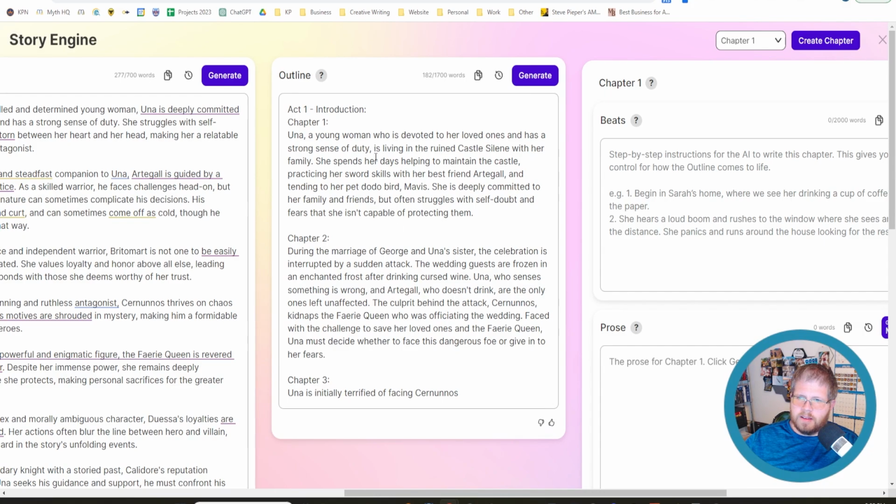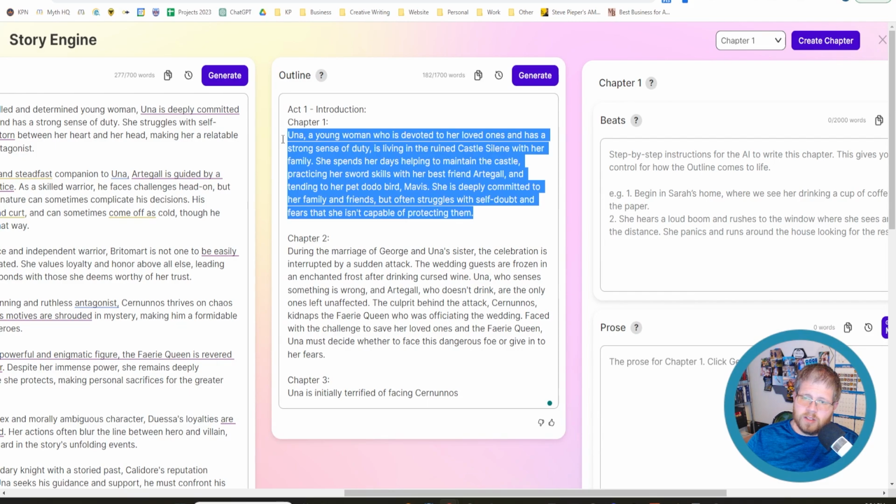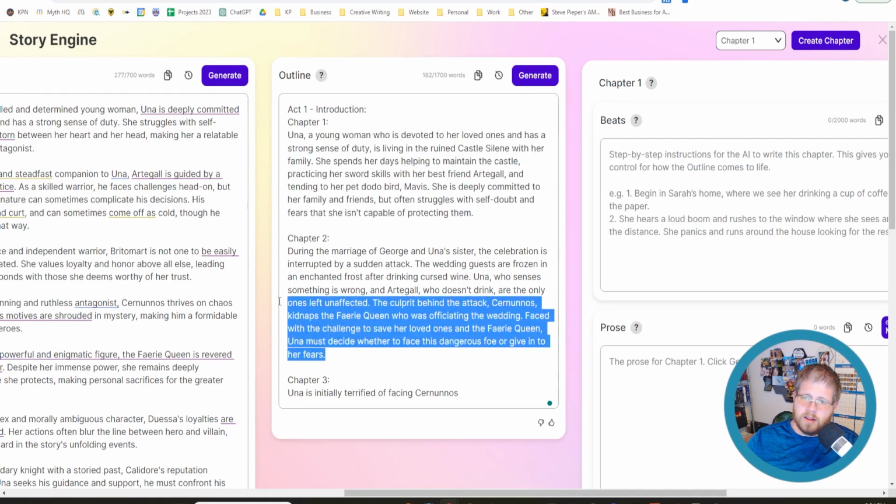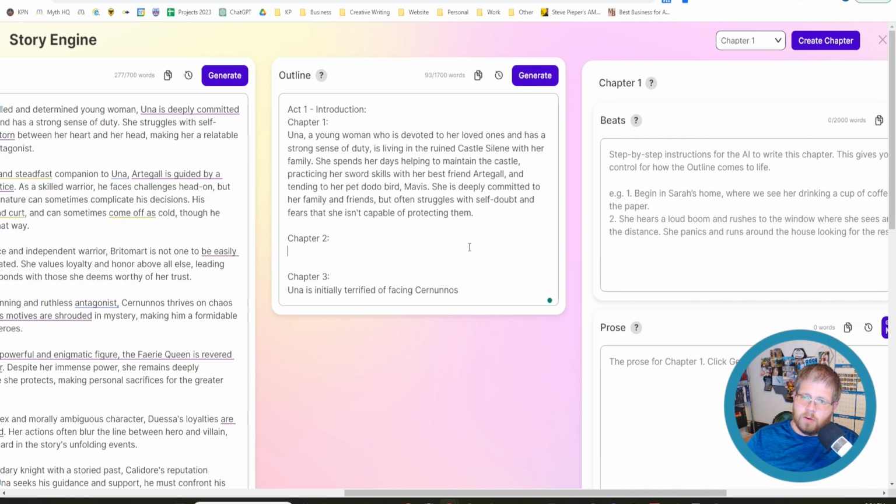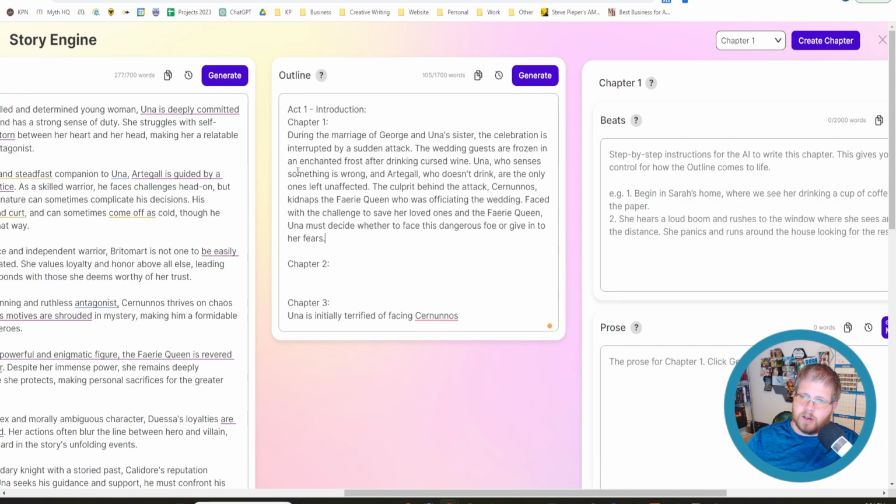All right, I let it get through chapter one and chapter two, and it'll keep going, creating a whole three-act structure here. But I noticed that it was taking a lot of creative liberties, and that's fine because it only has the synopsis so far. It doesn't really know how to divide this up into chapters yet. For instance, this initial chapter here, I wasn't really happy with it. And so I actually think this chapter two here would be better spent as chapter one. So I'm just going to copy and paste that into chapter one and we'll just get rid of this for now.